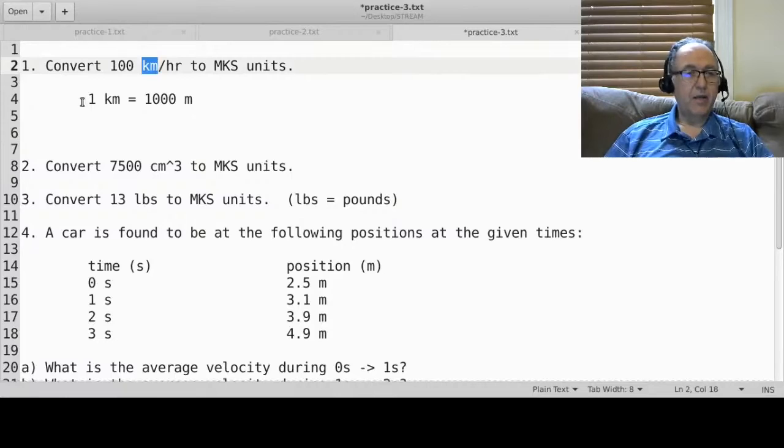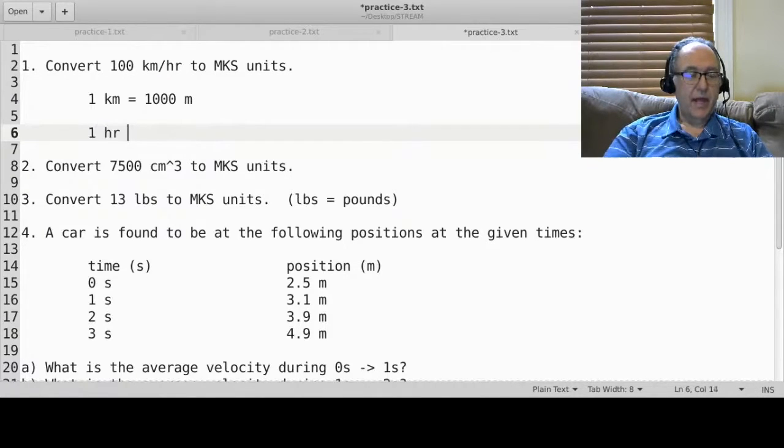You'll see how I make use of that in a second, but let's do this one next, hours. That's a measurement of time. And for time, we don't want to measure in hours, we want to measure in seconds. So what's the bigger unit? Obviously 1 hour is bigger than a second. How many seconds are there in an hour? Well, there's 60 minutes in an hour and 60 seconds in a minute. So 60 times 60 is 3,600. So 1 hour is 3,600 seconds.